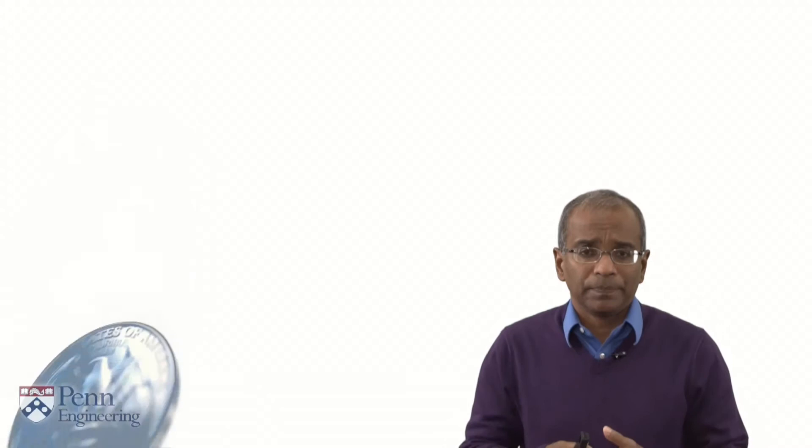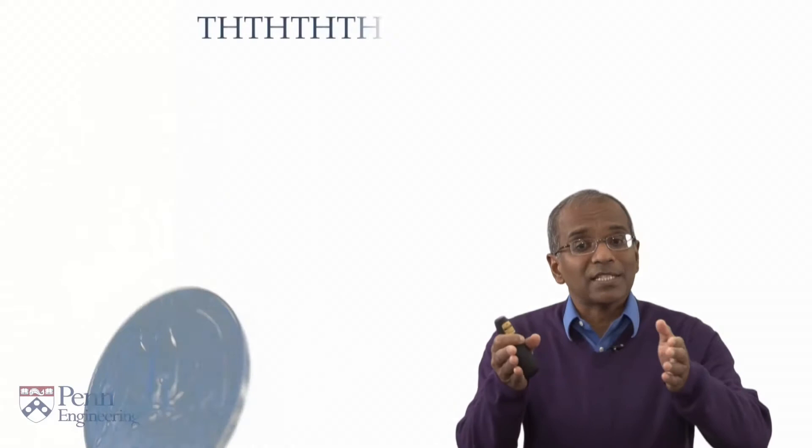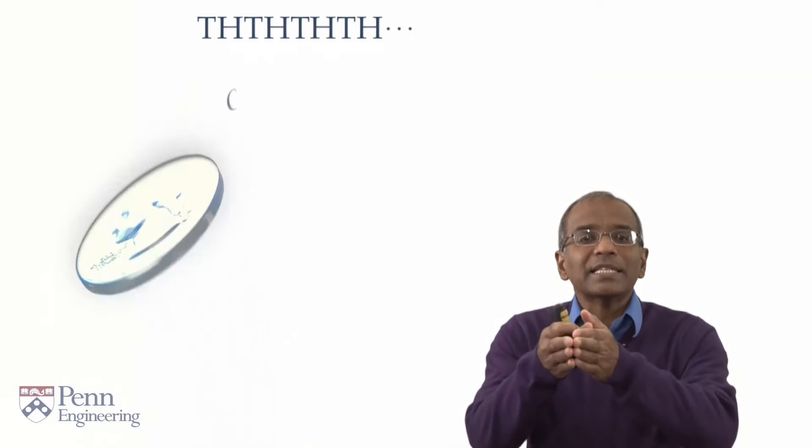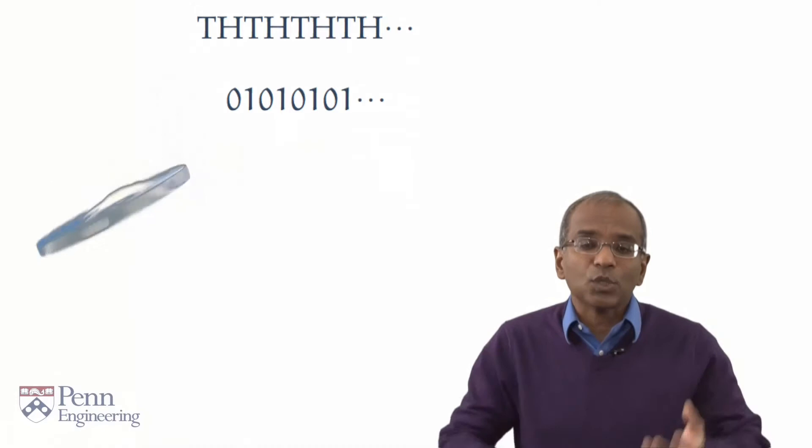So let's begin again. We're starting with a coin tossing experiment, tossing a coin repeatedly. The sample points of such an experiment are unending sequences of heads and tails. And if we write 0 for a tail and 1 for a head, we have unending sequences of 0s and 1s. And as we saw, such sequences can be identified with a dyadic expansion for a real number, in this case 1/3.